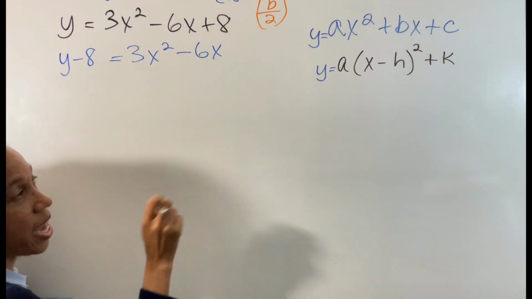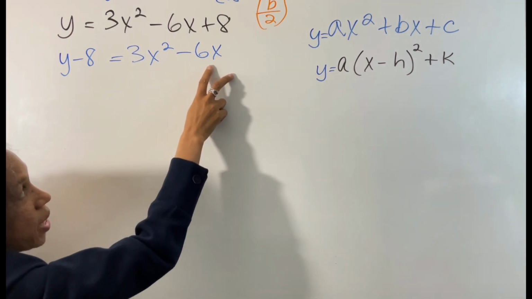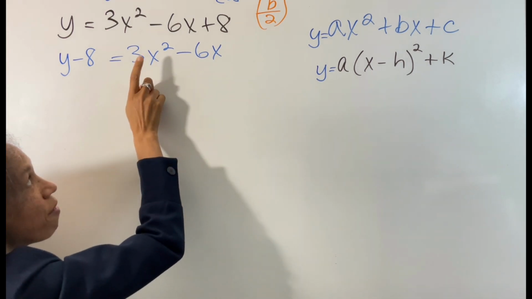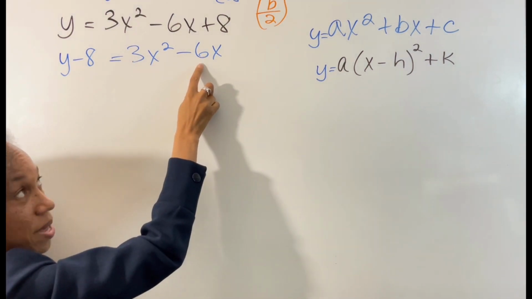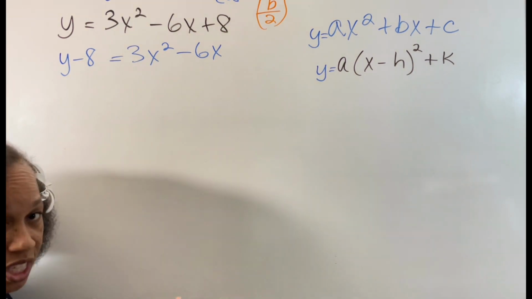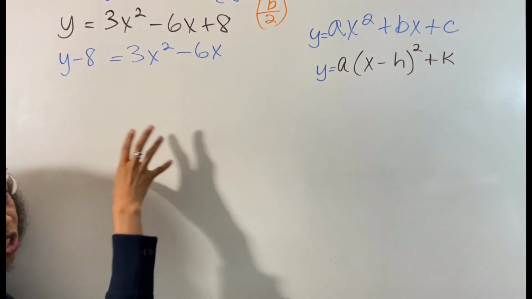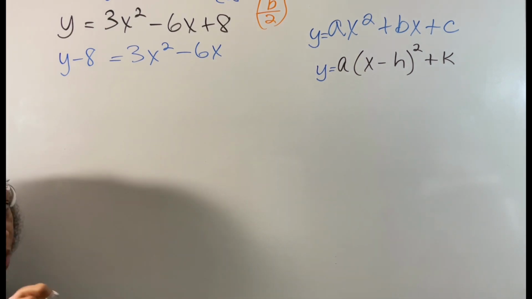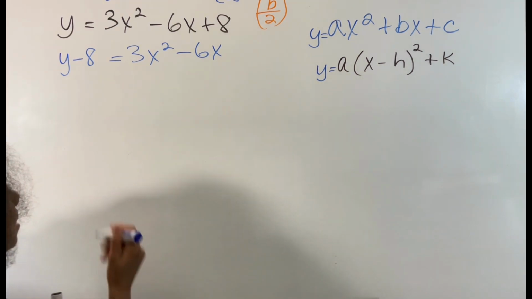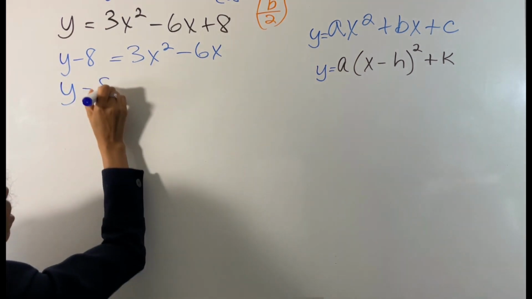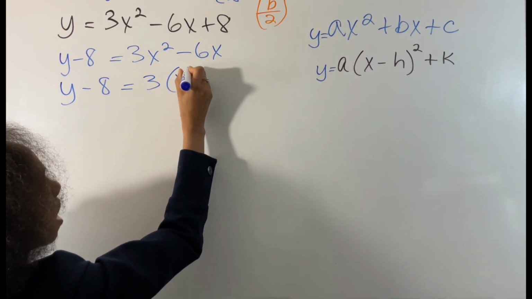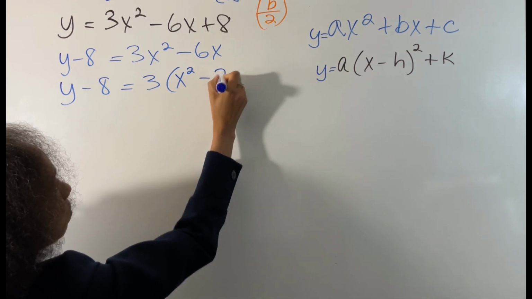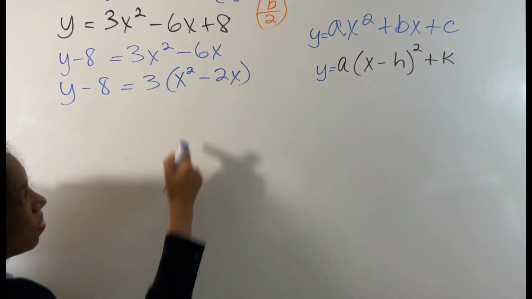One thing you'll notice here is that you have this binomial, and because you have 3 as your a value and negative 6 as your b value, you can use the GCF and apply it to factor it out. And that is what we are going to do. So the next step is that you're going to rewrite it where you have to factor out your GCF. And so I'm going to take out my 3 and I'm going to be left with this.